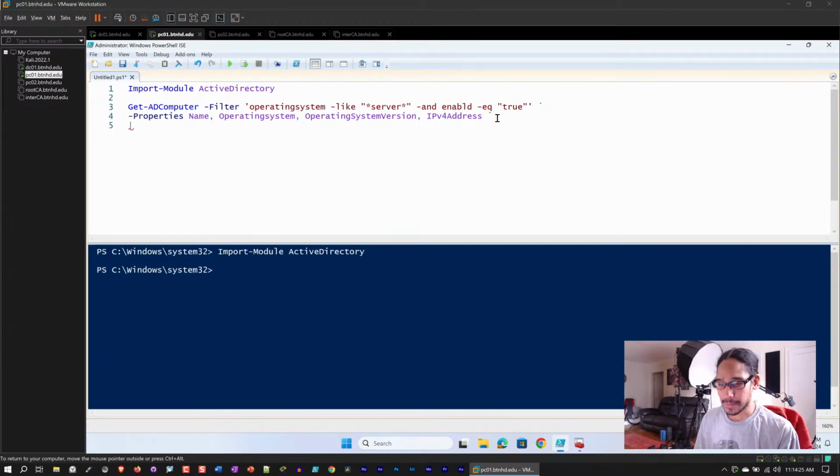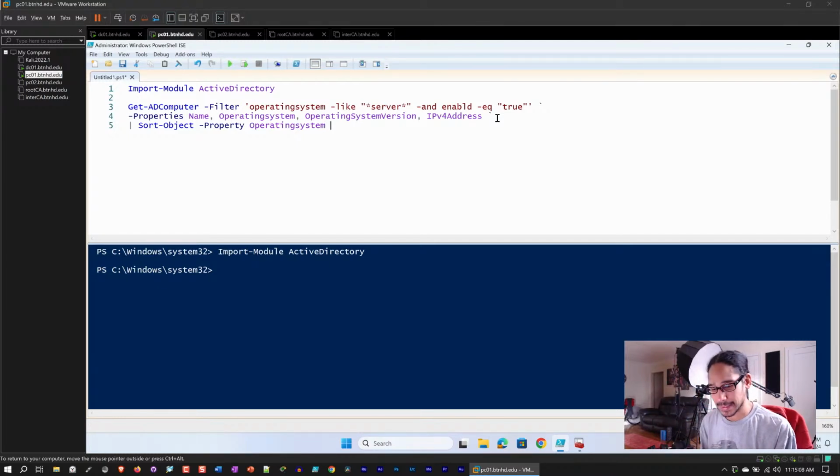So from here, I'm going to pipe it and add an additional command, and that will be sort, because I want to have everything nice sorted. Object, hit the tab. Parameter is going to be the property and operating system. So I'm actually going to sort everything by the operating system. So I'm going to get everything sorted basically like Windows Server 2003, 2008, 2012, 2012 R2, 2016, 2019, 2022 is the next one, right? So everything's going to be sorted by operating system.